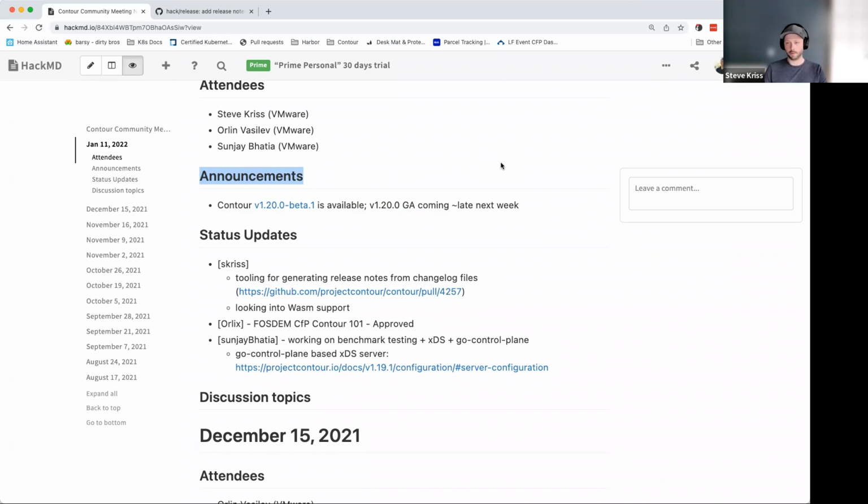If we wanted someone who's not a maintainer to cut it, they could do some parts of it, but they would need a maintainer to help as well, because creating release branches and things like that require elevated privileges in GitHub. But they could generate the changelog, update the documentation, update the website, that kind of thing. So it is something that we could have a non-maintainer do. And I believe in the past we have done that a couple of times.